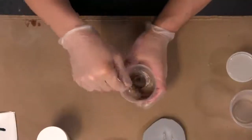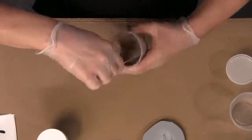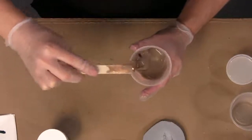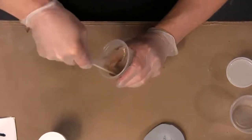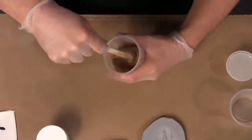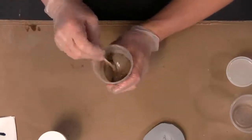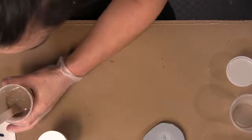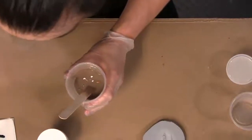So this is going to kind of look like a big mess at first, but once we get all the pigments in there, it'll start to come together. So you got to scrape those sides really well to get any of that off, anything that might be on the stick. There we go, that's lightening up. Might need to add a little bit more white in here, just to tone this down a little bit. It's a little dark. Yeah, something was a little heavy in here, so we'll do a little bit of extra white in here, and an extra flesh, and a little extra yellow.